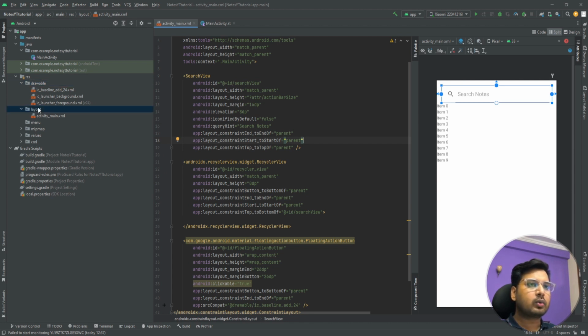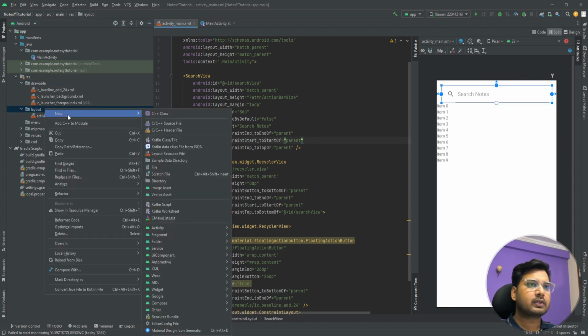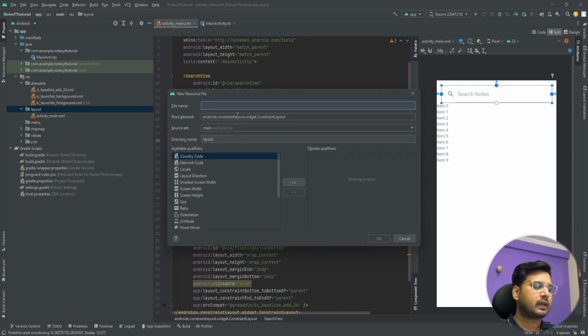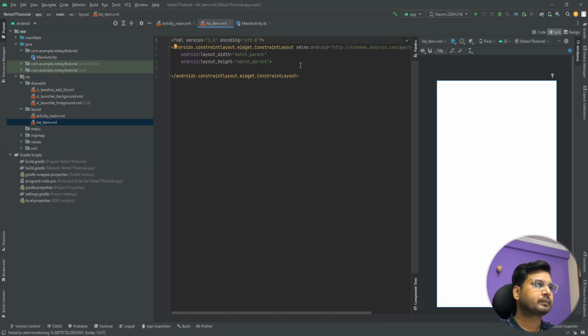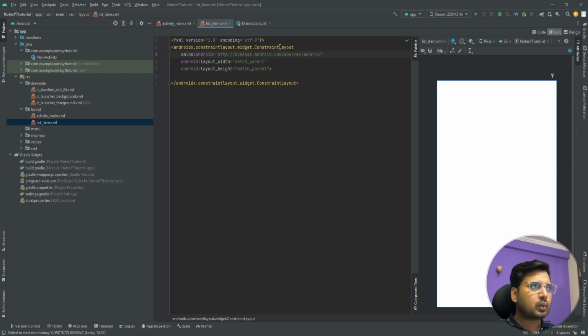Now we are going to create a list item for this. So let's go to new layout resource file. I'll name it list underscore item, right? And I guess that is good to go. Let's click here. Okay, I just want to change it to CardView, right? We are going to set the width as match parent and height as wrap content.